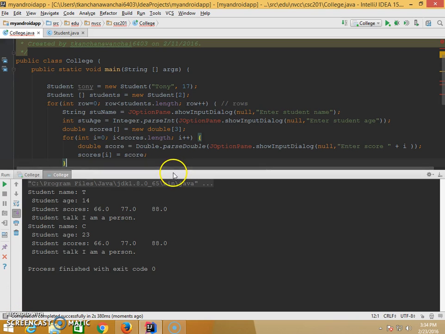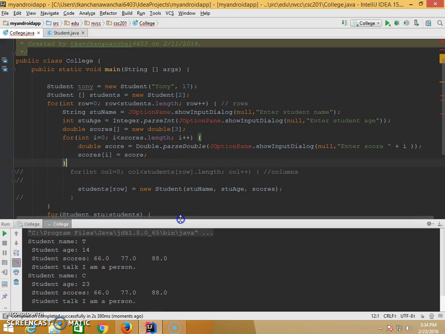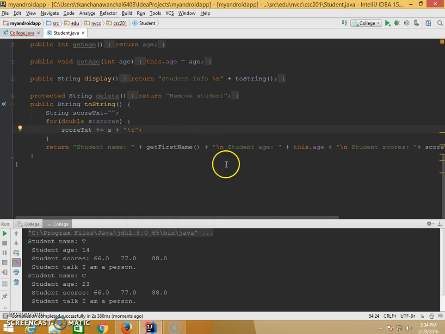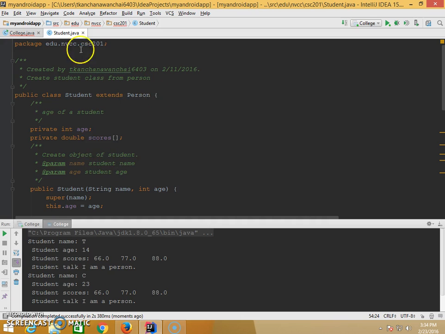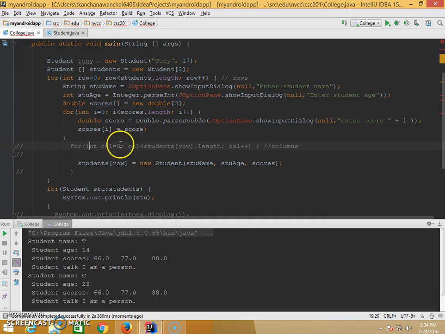So this is how we do it without the two-dimensional arrays. Now if you want to put it into two dimensions, it's very similar, but the way that we refer to objects is different. If you refer to objects, it's better this way, right? Store it as the array. But sometimes you may use it without the object.